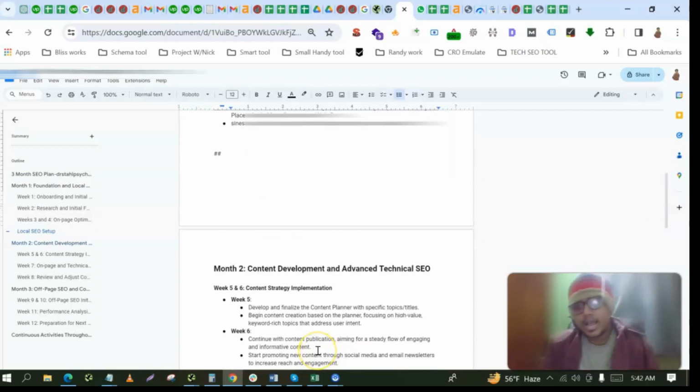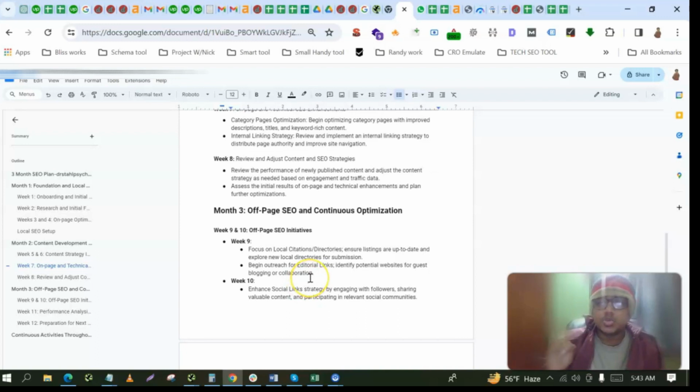And one thing I want to mention is that every month there will be 2 types of reports. One will be bi-weekly, where we're going to give you all the tasks and all the things that we implemented. By the end of the month you will get another report, based on data, showing what sort of improvement our work is bringing to the website. So two types of reports you're going to get every month.